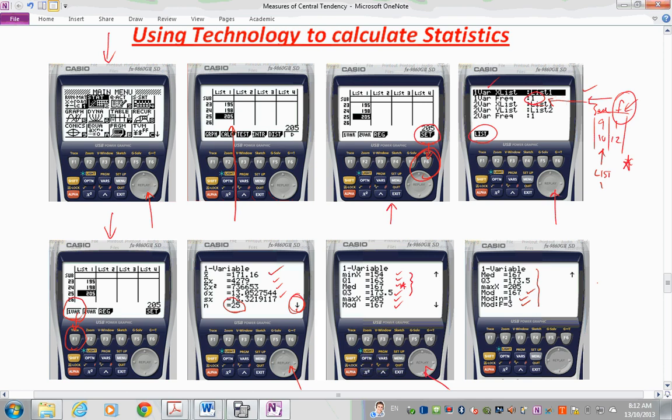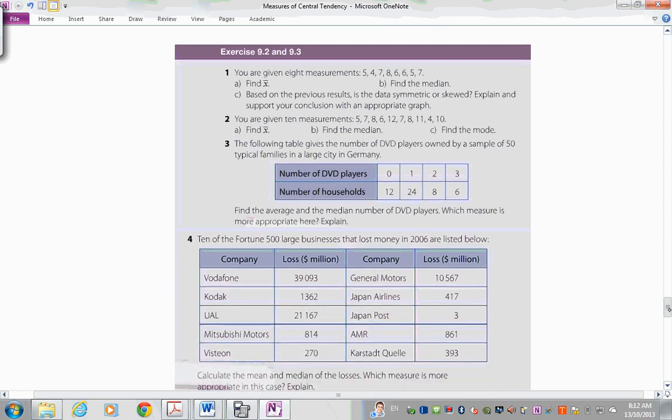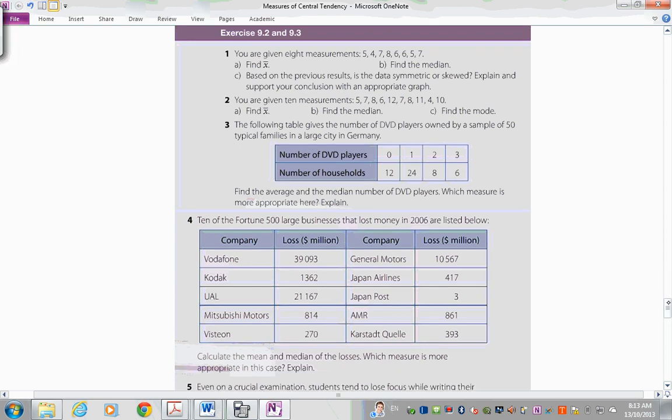Okay, are you happy with all of that? So you must be able to do that, but you must be able to, in this course, do it by hand. That's explicitly mentioned in the syllabus. Alright, let's come down and give you a go. So I've split the questions here from Pearson's because I wanted to look at measures of central tendency, and separately the next thing, measures of dispersion or spread. So here are the first 4 questions on measures of central tendency.